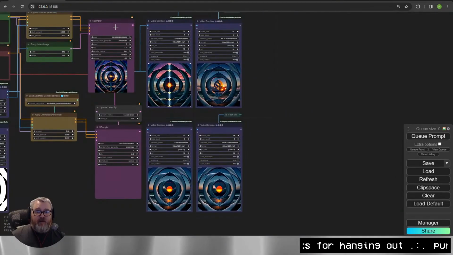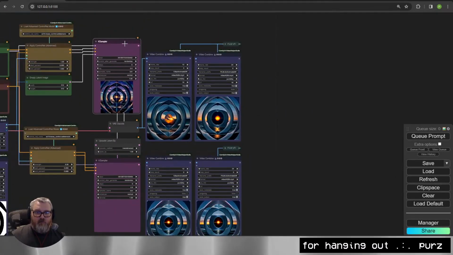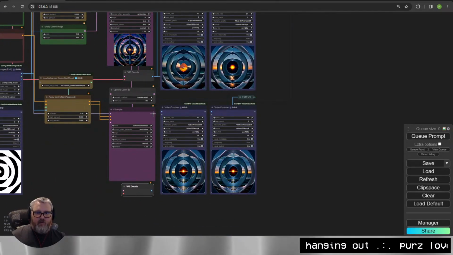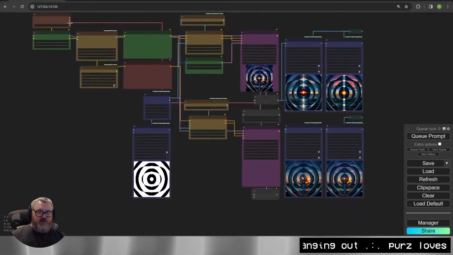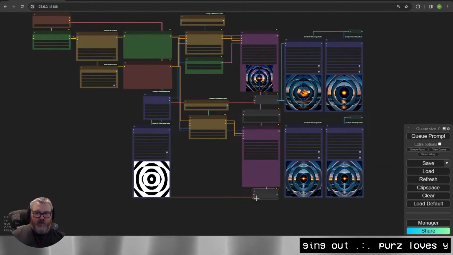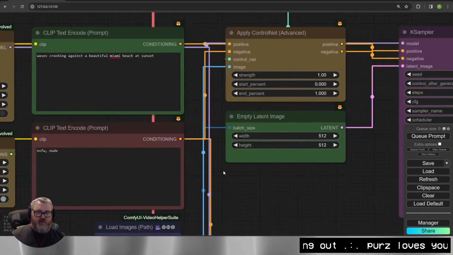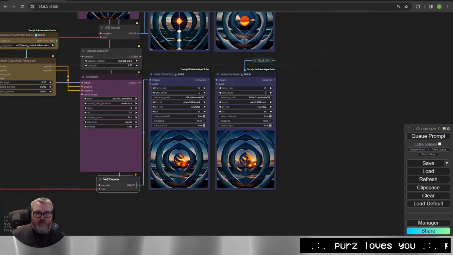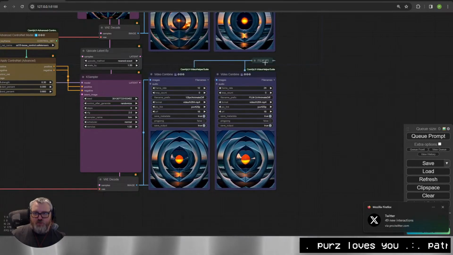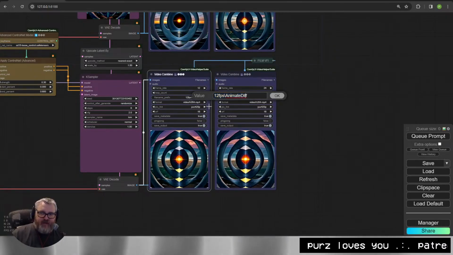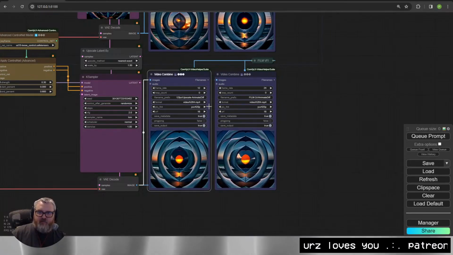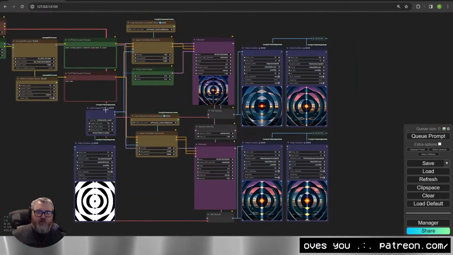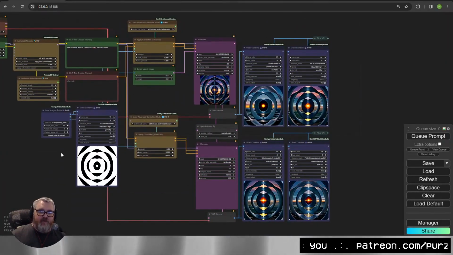So let me add a VAE decode. We need a VAE decoder, which I got covered up there. All right, so VAE decoder node down here, out here into here. VAE comes from the original red VAE on the checkpoint, VAE to VAE down here. All right, and then pass it out here. We're just going to add upscale to the front of these file names so that we don't confuse them later. All right, cool. So now it will do this run, and then it'll do this run after.